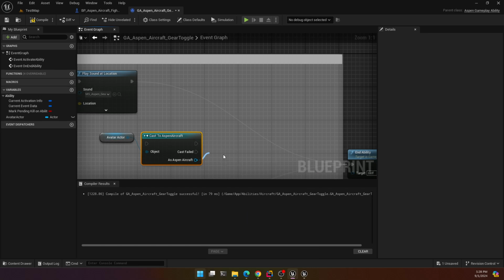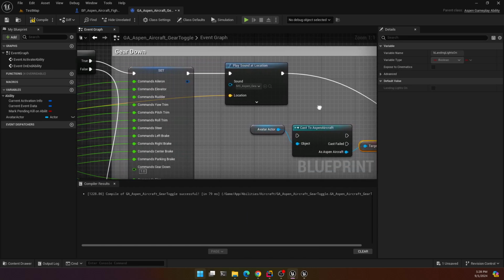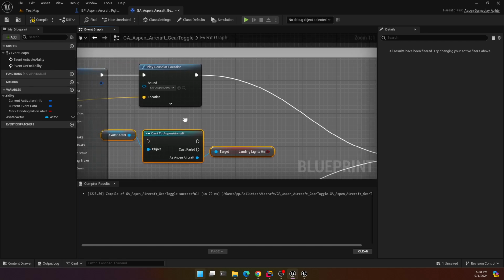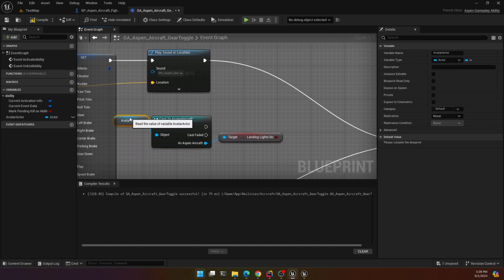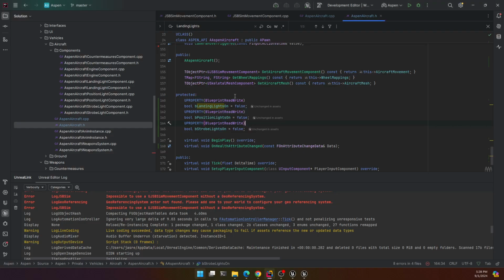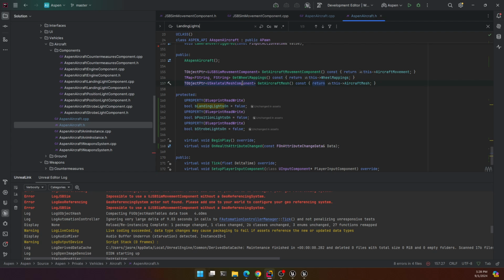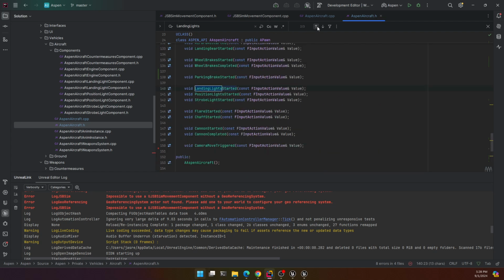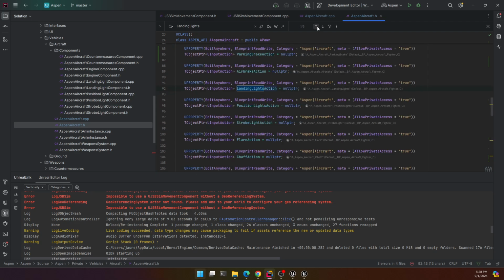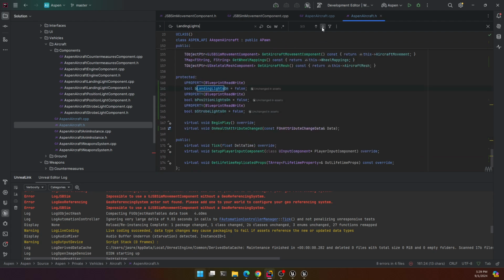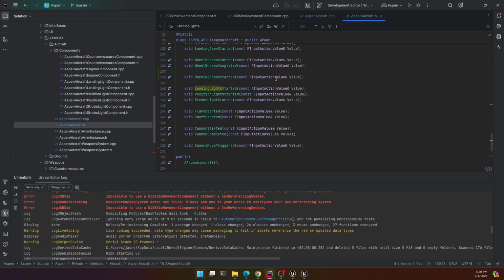Okay, get landing lights on. So we're putting the gear down, so if the landing lights are on... interesting.